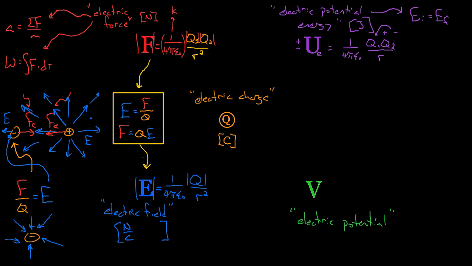Don't plug in the signs for these vectors. This force was a vector, complicated. This electric field was a vector, complicated. Figure out these on your own based on opposites attract, likes repel, and positives create fields that point radially out, negatives create fields that point radially in. But this one, you can plug in the negative sign and everything works out okay.